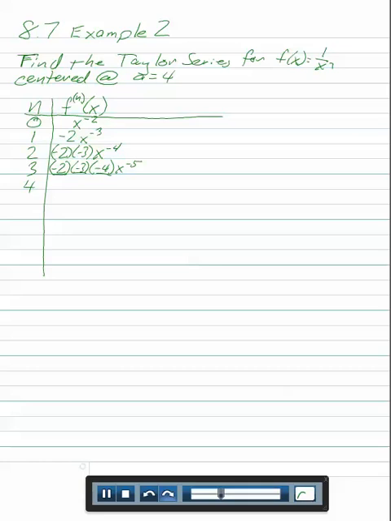Okay? So then we want the nth derivative at the number a. In this case, that's a 4. In that case, I'm going to start with 4 to the negative 2, which is 1 over 4 squared. I could say 16, but it kind of hides our pattern. Notice the x's will always be in the denominators because they're negative, and the others will always be in the numerators, the coefficients. So the first numerator is a negative 2 over 4 cubed. The next one is going to be positive, so I'm not going to write both negatives anymore. But that's a 2 times a 3 divided by 4 to the 4. Then a 2 and a 3 and a 4, and it's negative. 2 times 3 times 4 divided by 4 to the 5.